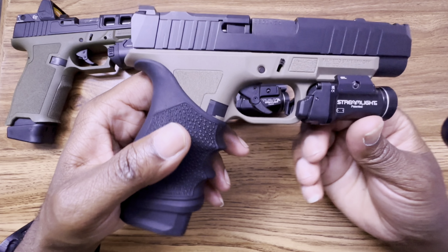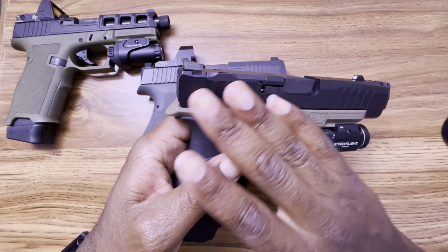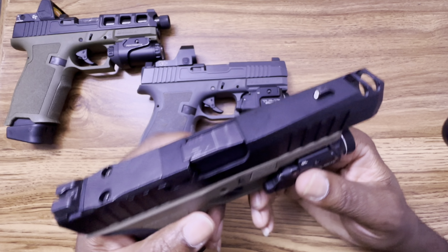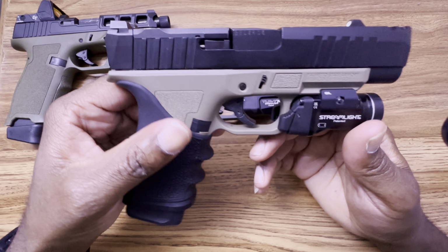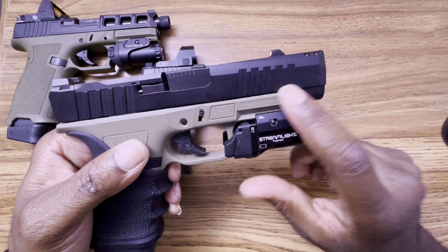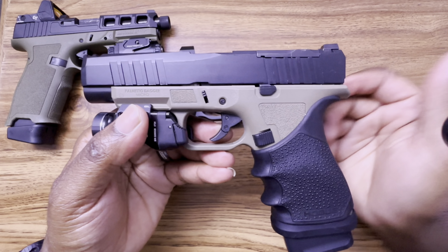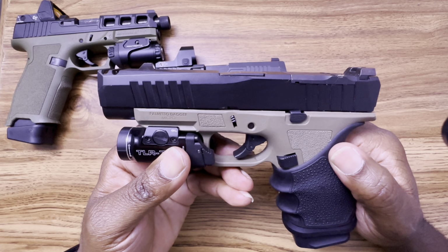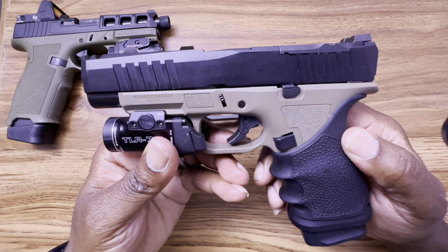Moving over to this guy, this was going to be my Glock 43 frame, but then I seen this C1 slide and I was like, yeah, it's going to marry up a lot better. It looks better. I don't have to get a slide cut or slide serrations put on this. It comes out of the box with so many features. What I'm going to throw up here is going to be the Holosun 407K in FDE. So it's going to match the frame. It's going to look pretty neat.